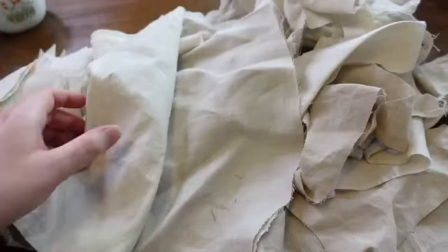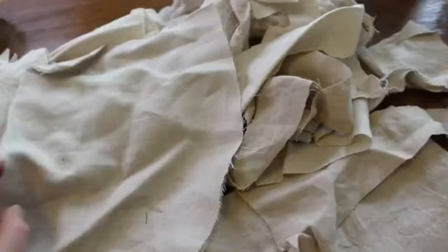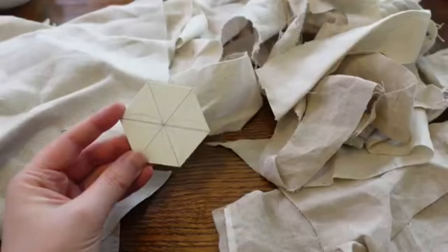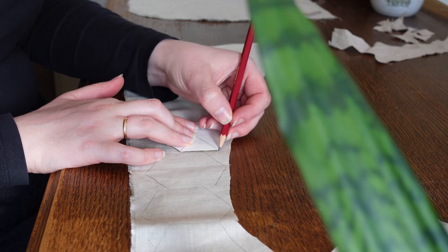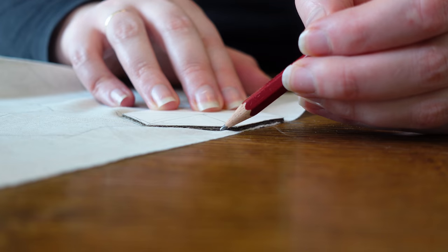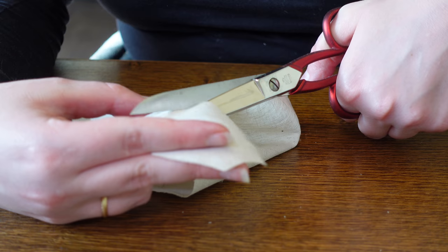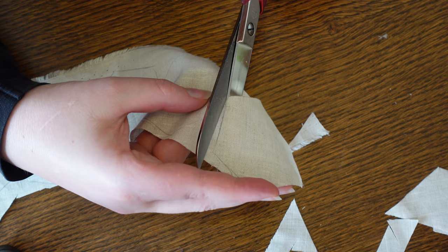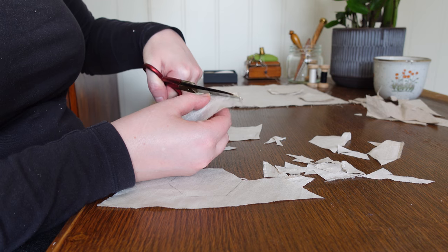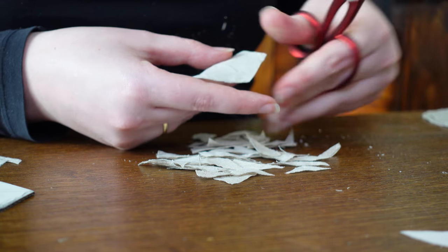And then there's this one which I don't know why it's in my scrap heap, but it is clearly too big to be here. For the rest I have made a cute little hexagon template that I'm going to use to cut out all my pieces. It would have been more scrap efficient to sew the pieces together asymmetrically without cutting them into even smaller pieces first, but I really wanted to give patchwork a go and I do have plans for more scrap busting projects in future for which we will need a considerable amount of tiny bits and pieces.